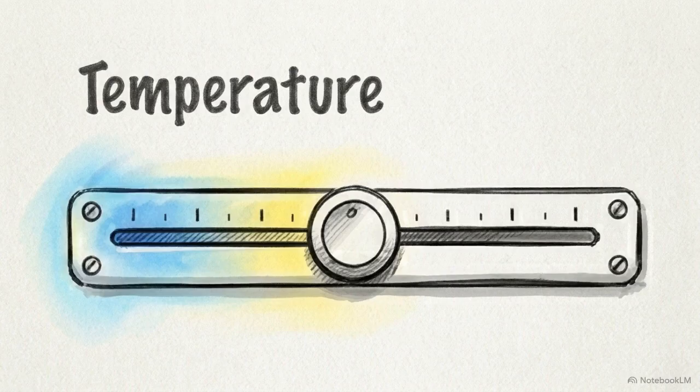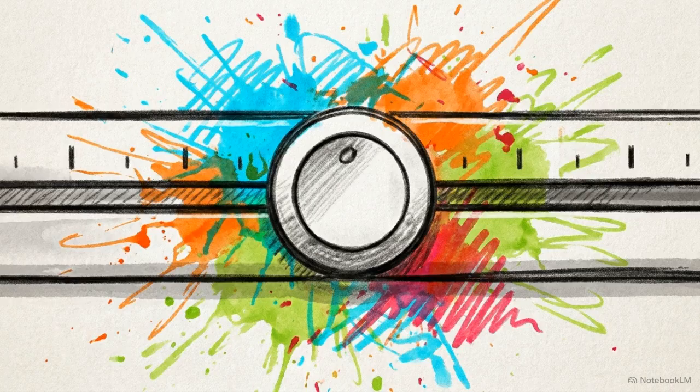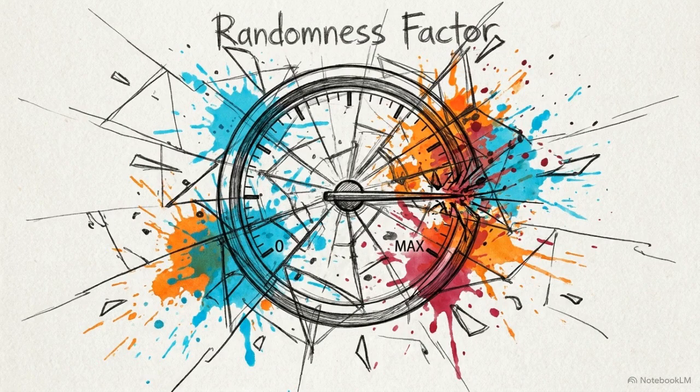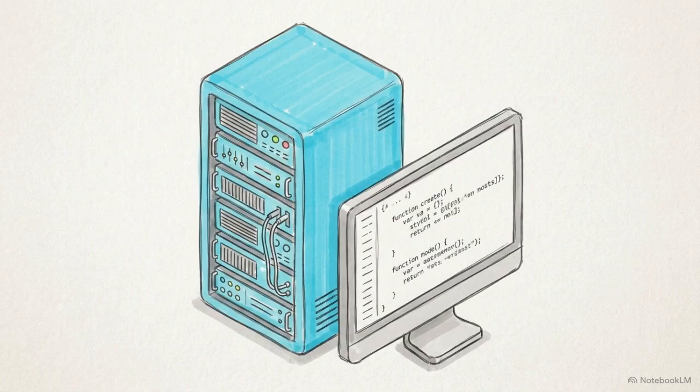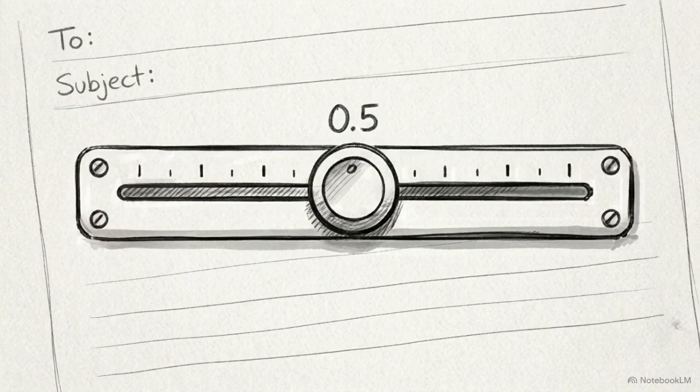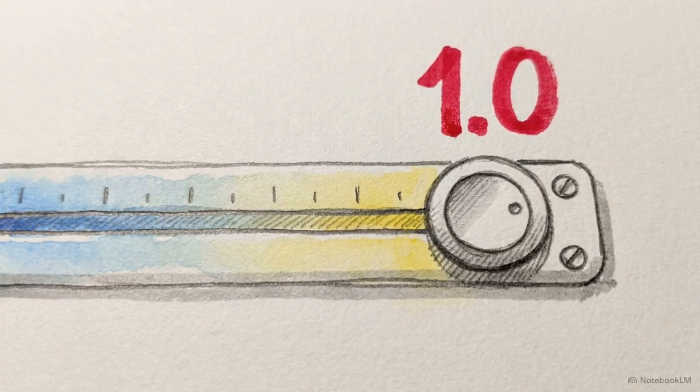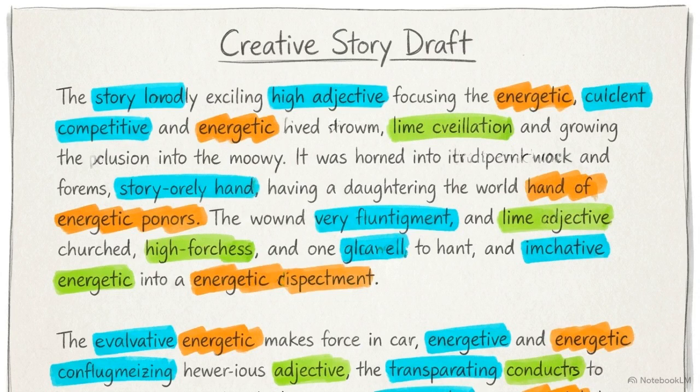With our text optimized, move over to the Settings panel and find the slider labeled Temperature. Temperature is the control mechanism for the AI's creativity. It dictates how much randomness the model is allowed to inject into its response. If you slide the temperature down to 0.1, the output becomes much more consistent. You use this low setting for tasks requiring factual data, analytics, or writing code. Moving the slider up to 0.5 gives you a balanced output suitable for drafting general emails. Pushing it all the way to 1.0 increases the variance for tasks like brainstorming or creative storytelling.